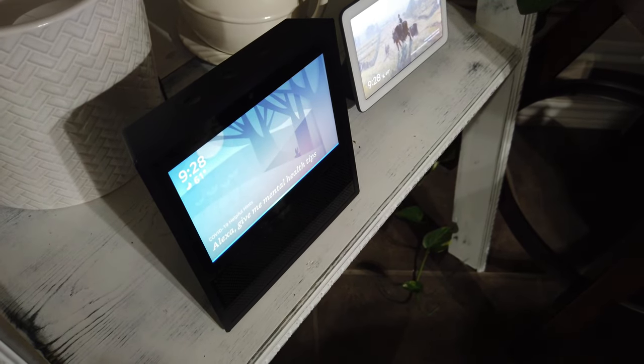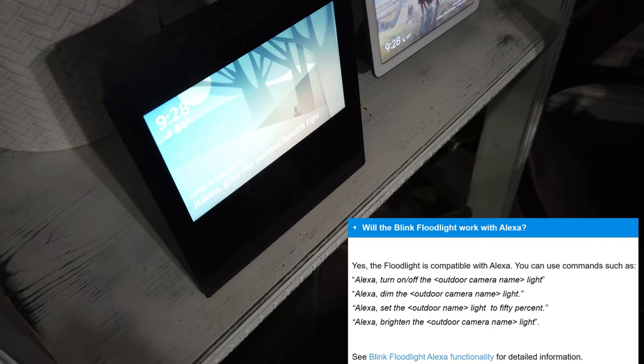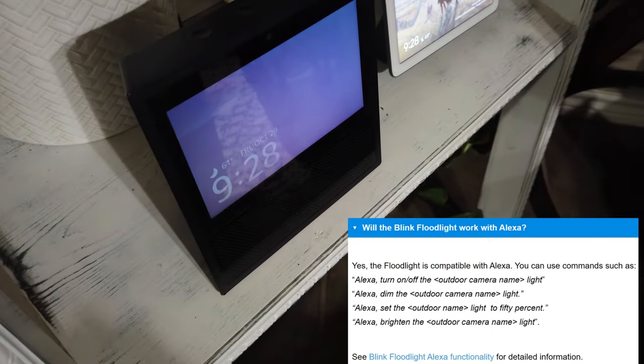Turn on Blink Outdoor 2 light. Turn on is not supported currently. Oh, okay. But you can ask to show the camera. Try saying show Blink Outdoor 2. I thought it's supported.